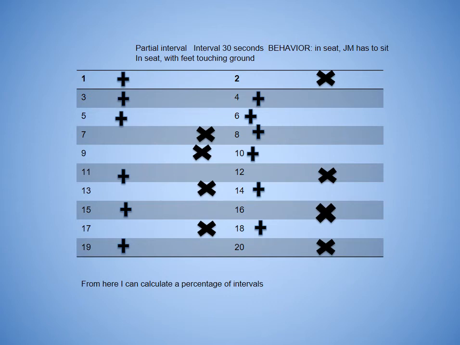So here, I'm going to mark each instance. Don't compare this to the last graph. This is totally different. They're different charts. As you can see, I put the pluses and x's. Remember, the pluses are corrects, meaning the behavior occurred sometime in that interval, and the x is just me tracking what interval I'm on.